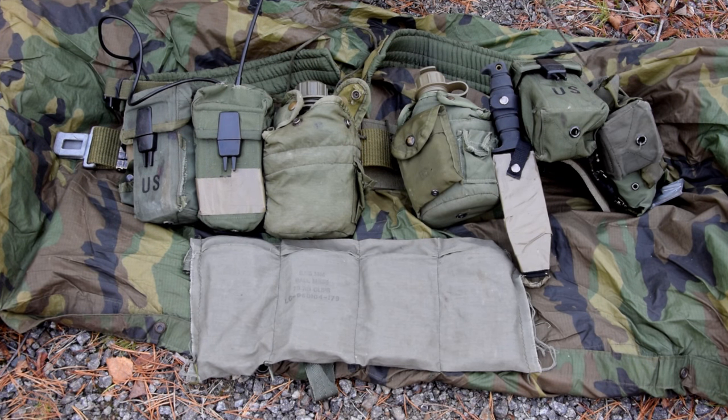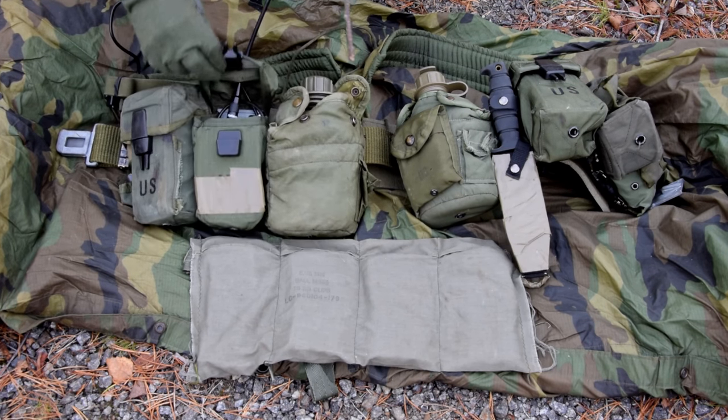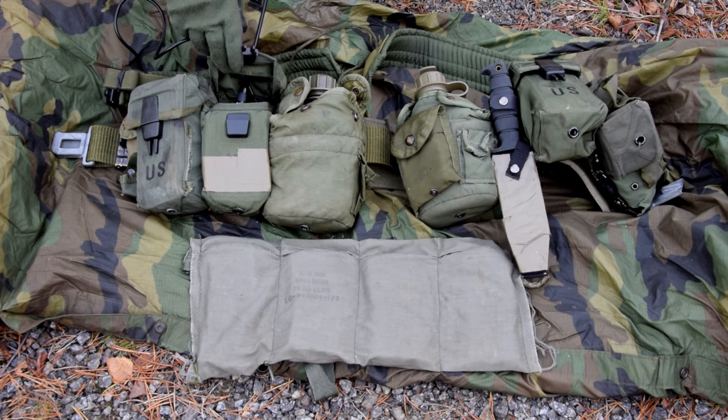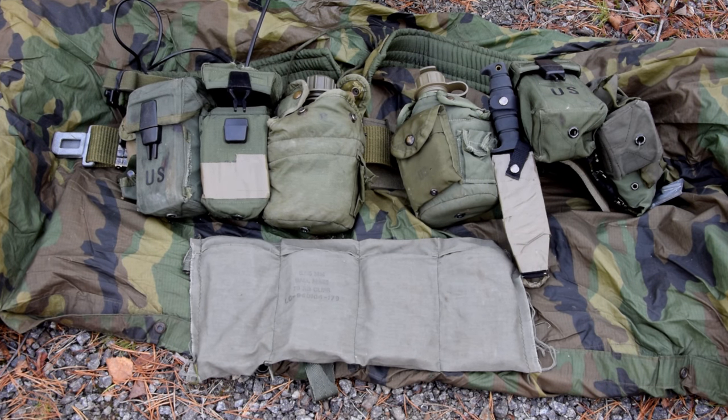These other two pouches I'm not using for magazines — one of them is for my radio, right here. It's a Baofeng radio with a large capacity battery, so it easily lasts me for a couple of days. It's just extremely useful when you're going on longer games. For example, every year we go to Sweden for a 4-5 day game, and that battery lasts me the whole game.